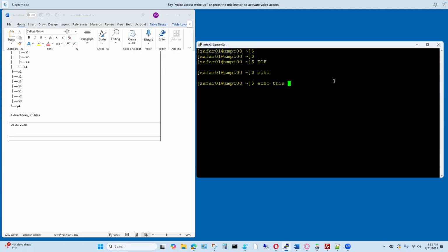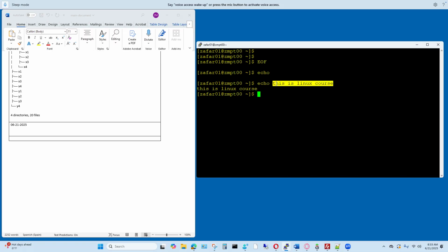If I type echo this is Linux course and hit enter, literally echo means repeat, right? It repeats what you say. It will not repeat echo, but it will repeat whatever is in front of it.